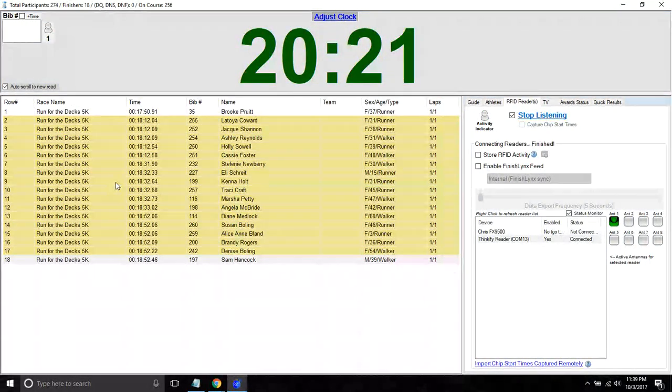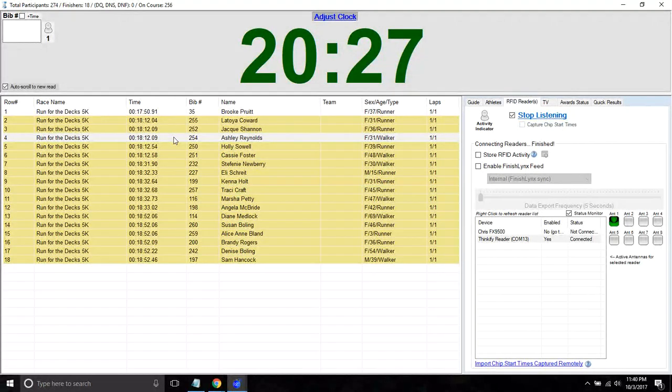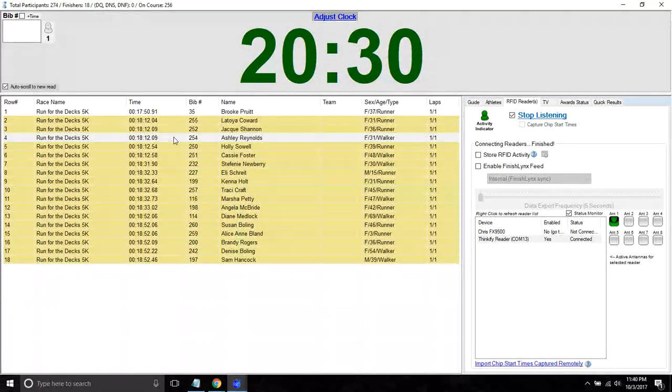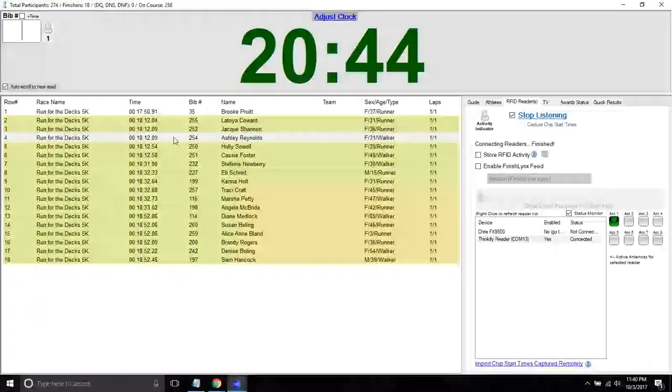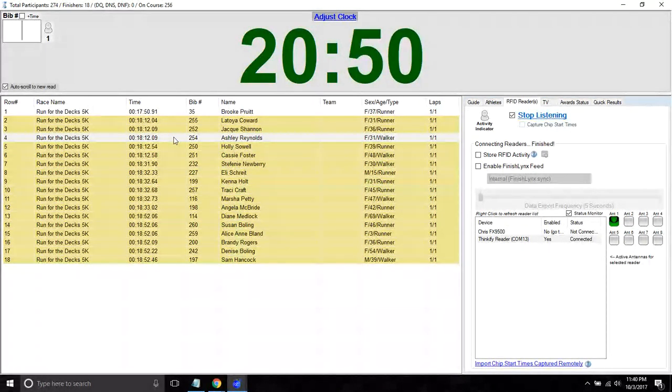All right. Now, by the way, you may be wondering, why are these in yellow? If you're timing a cross country race, the finish order is very important. Now, you're not usually going to have this many, 17 people crossing within a second or two of each other. Of course, some races you could, but your average race, you're not going to have that many. And so that yellow represents a really close finish. If you want to know which records you need to review, primarily for cross-country races where the actual finish order is more important than the actual time, then that yellow simply represents, hey, there's someone within half a second, I can't remember if it's half a second or a little before, a little after. But there's someone that's a really close finisher, so you may need to review this. So that's all that means.